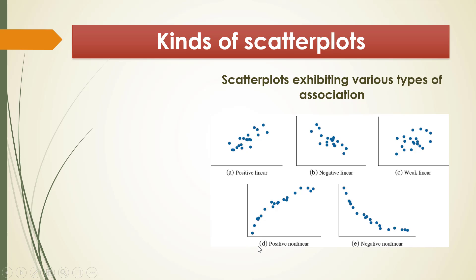Now we consider picture D. For picture D, we see that the larger value of x tends to be associated with the larger value of y, and the smaller value of x with the smaller value of y. However, this is not really a straight line — the tendency is more like a curve, specifically a concave down curve. This is a correlation but it is not linear. So we say this is a positive nonlinear association. It's positive because larger x is associated with larger y, but it is not linear because the data points tend to make a curve that is concave downward.